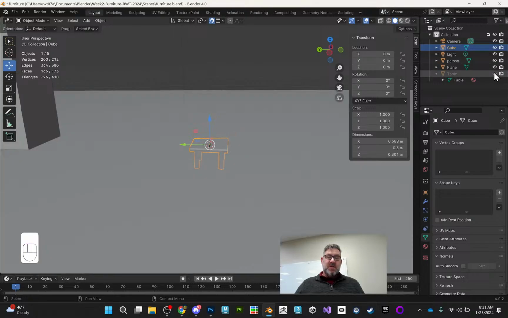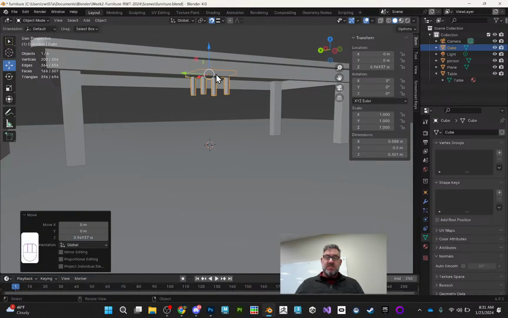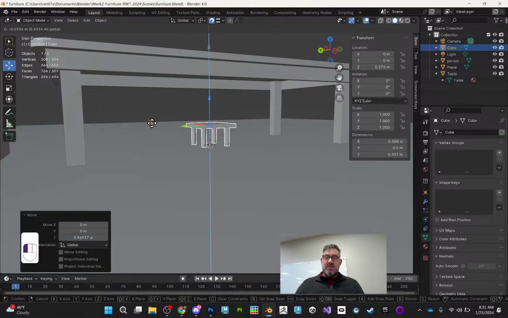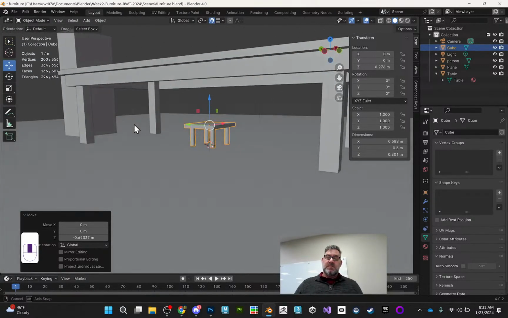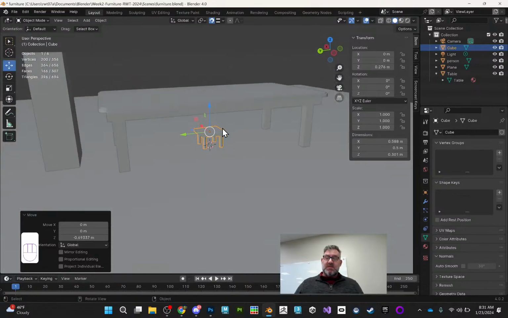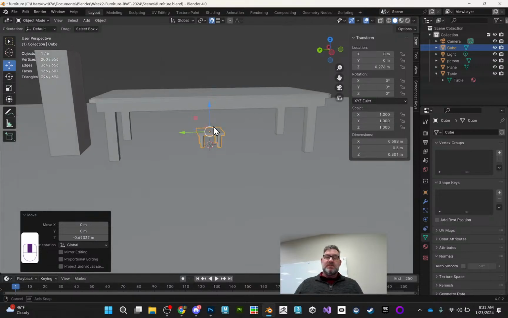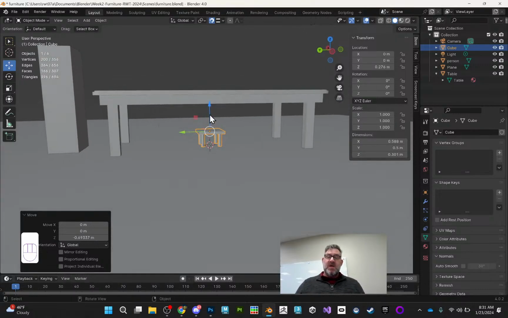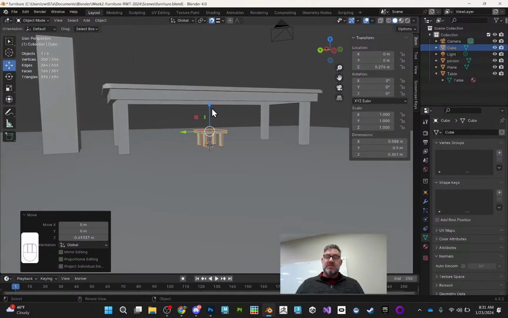Let me unhide my plane and my table. Still got my magnets on. Bring that up and then down again. Yeah, that's too short. This chair is for the kiddie table. Eyeballing in Blender is tough, man. Perspective, it's kind of rough. It's all right though. I think we'll start with this.